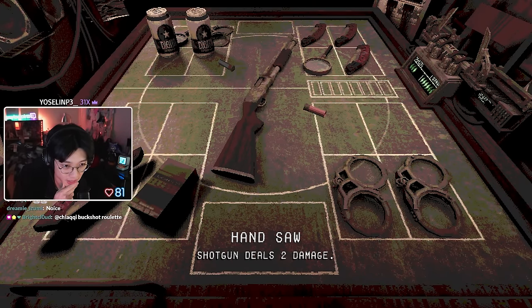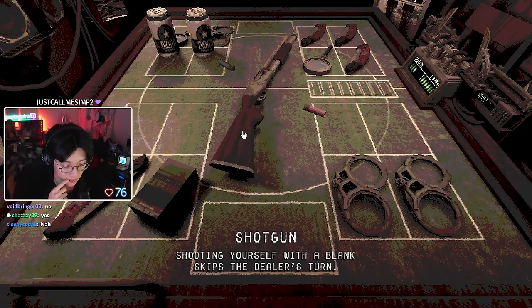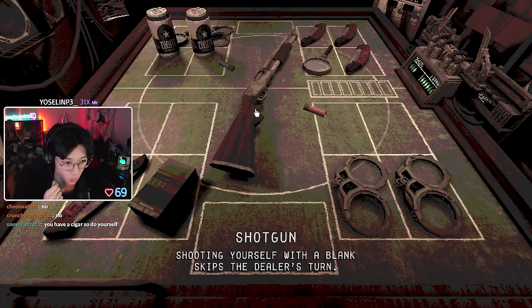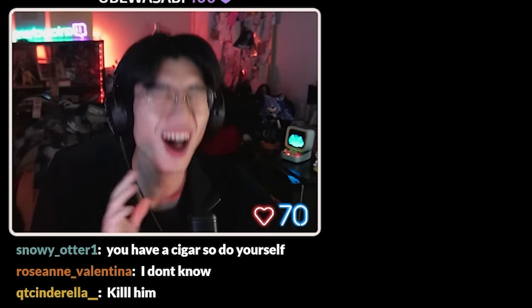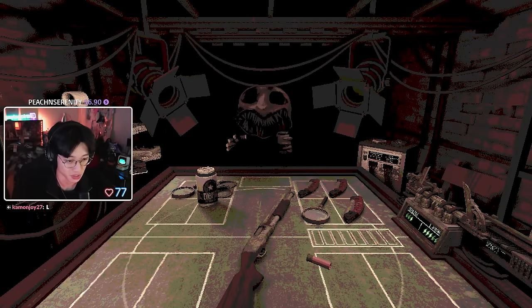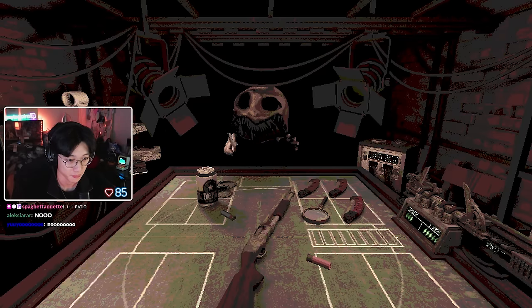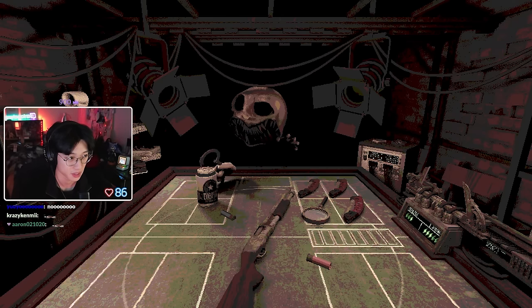You think we should shoot again? There's only 2 live rounds left compared to 3 blank rounds. He also has a lot of utility to work with, though. Okay, you know what? I'd rather deal 1 to myself than have him do 2. I'm gonna take the risk. No! What are the odds? Okay, that's fine. There's only 1 live round left, so he might just get it out here if he takes another one. I think it's 1 and 1 left. Yeah. So it doesn't matter.